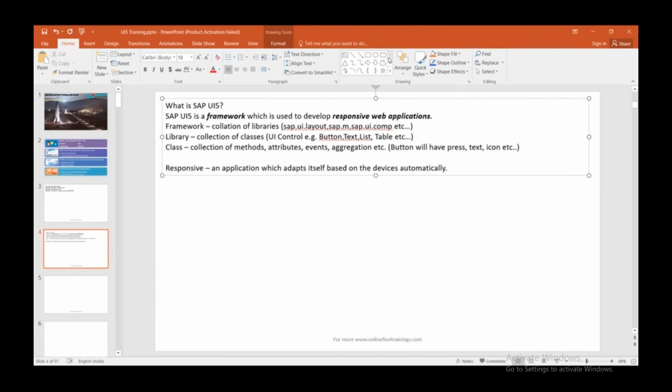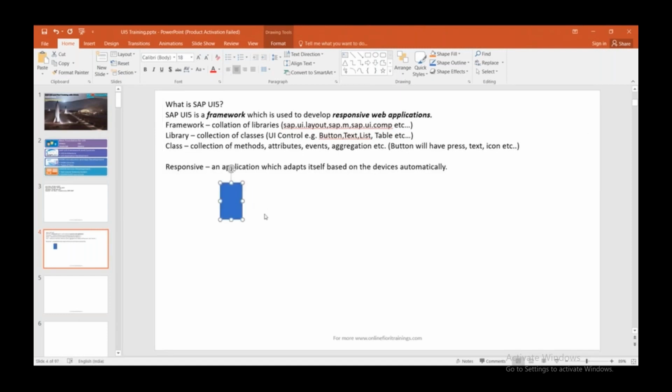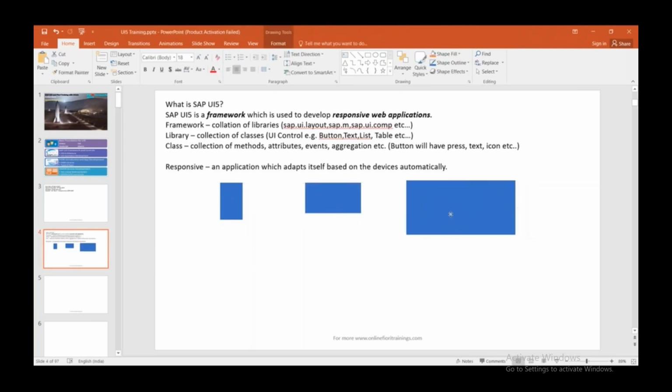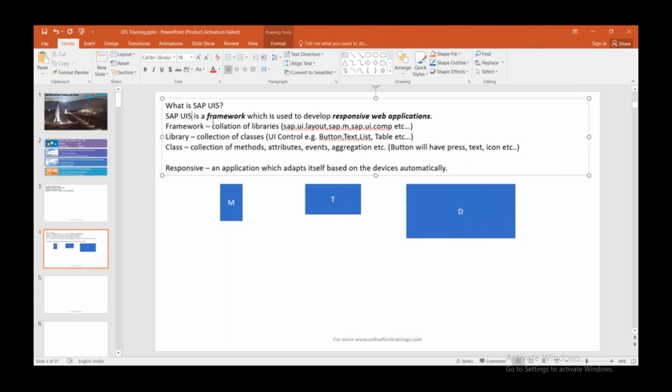It's a world of mobile devices. You have devices starting from a mobile phone to a tablet to a desktop, and then projectors, smart watches and stuff like that. That's the kind of world we are living in right now. We want an application to not be coded separately for mobile, separately for tablet and separately for desktops and projectors. We want a single application code to cater to all the needs of the demanding industry. And we want to build actually business applications. We are not going to build a game here. It's not a gaming framework.